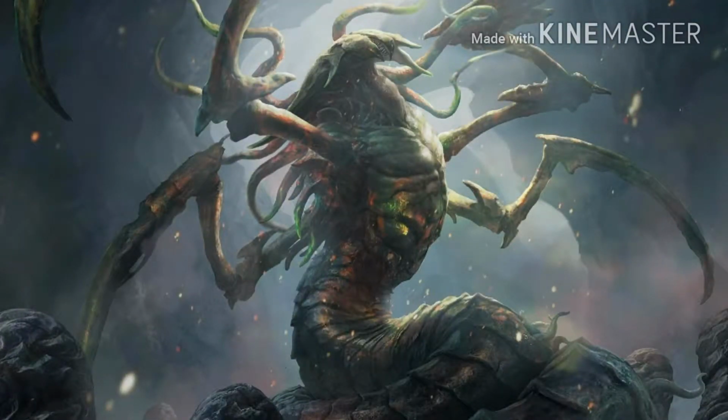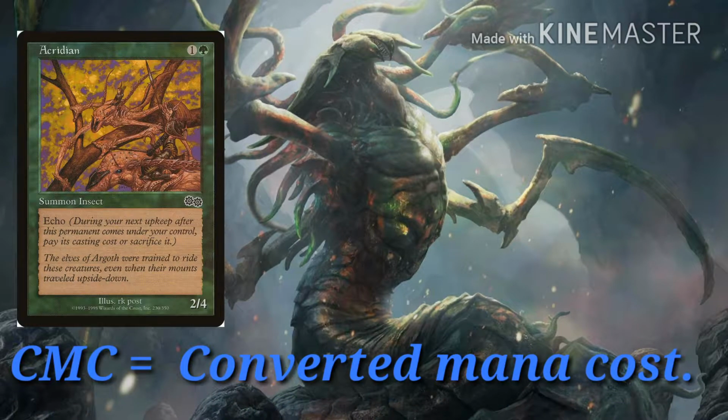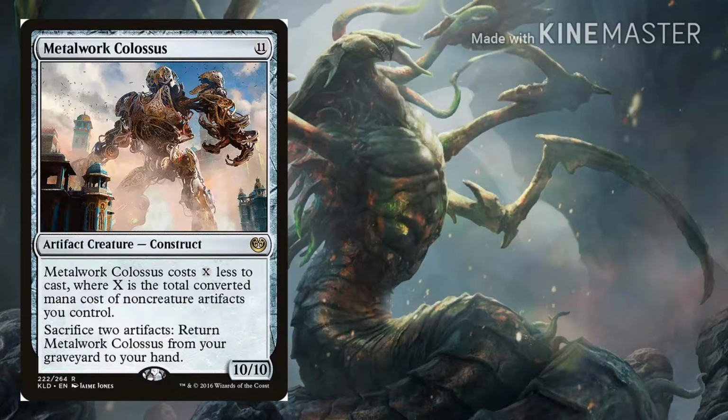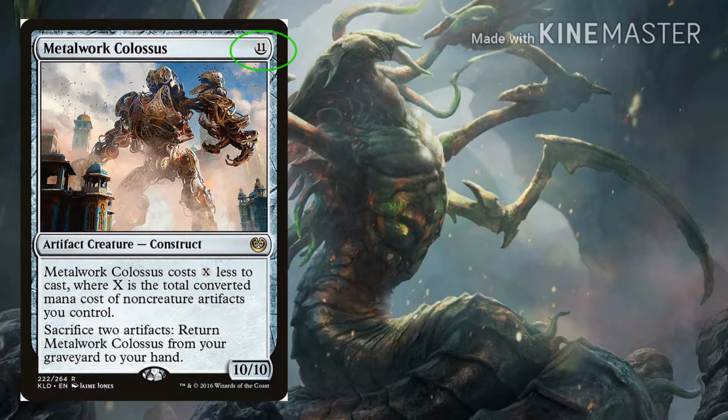The next topic I want to discuss with you guys is called CMC, or Converted Mana Cost. Converted mana cost is the total amount of mana that it will cost to bring a creature or spell out onto the battlefield. For example, Accorder Paladin costs 2 mana. Aegis Angel costs 6. Now let's take the case of Metalworks Colossus. Originally, Metalworks Colossus's converted mana cost is 11. You might think that's a lot, but if you look at his card, we can bring him out cheaper.